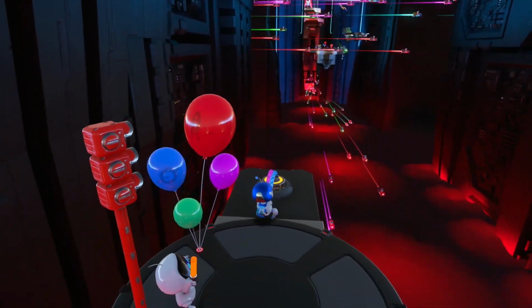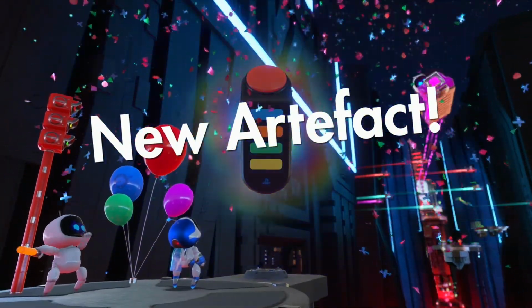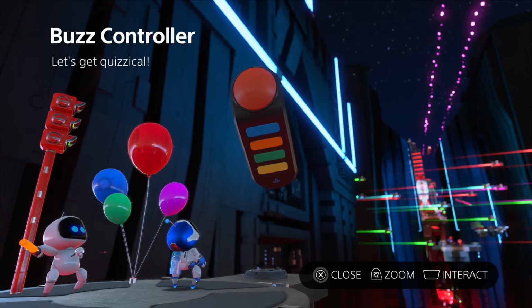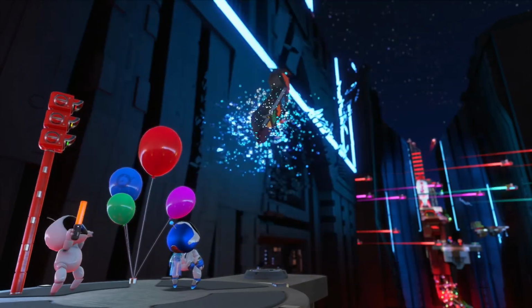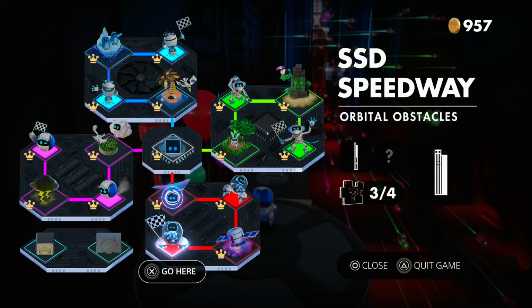Right, so let's pull this, and this is the artifact, right? Yeah. Okay, new artifact is the buzz controller. Let's get quizzical. I don't think any of these will interact. There we go. Okay. Okay, so that's me got everything in this area, right? Yeah, so I've only got one other artifact and one other puzzle piece to get from orbital obstacles.